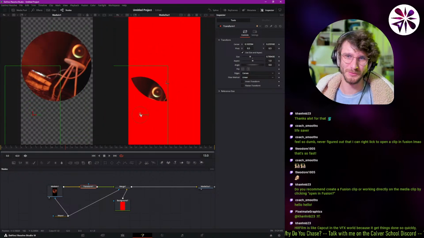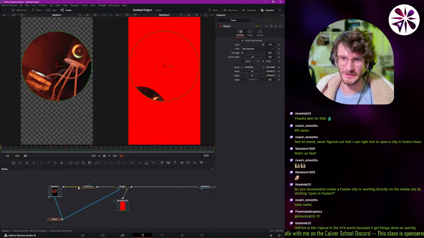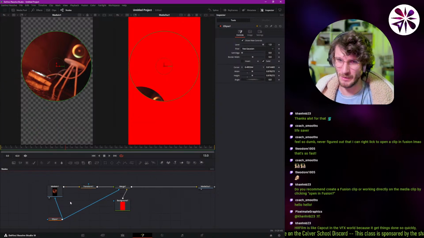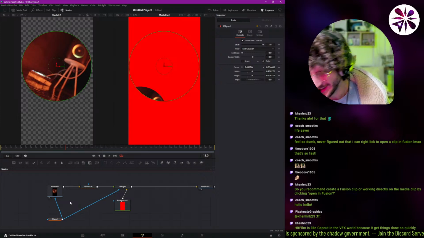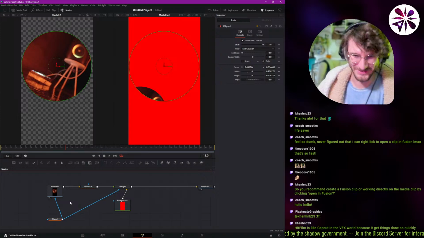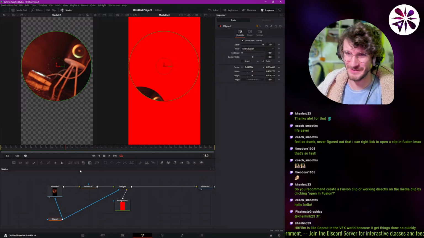So that's the cool thing about nodes. You can combine and connect things however you want and reuse them however you want. There are a lot of examples of how this is useful, but maybe it's a bit too much right now. You'll probably figure some out on your own soon.